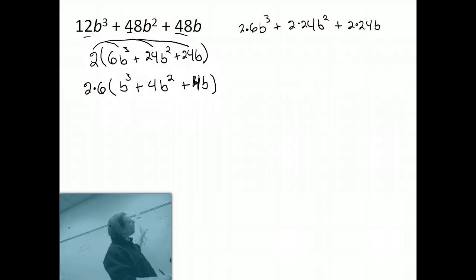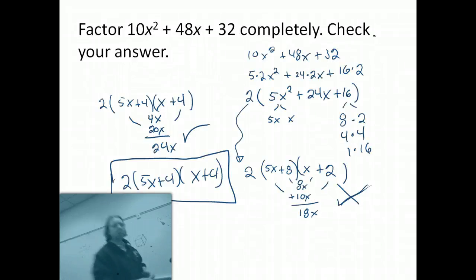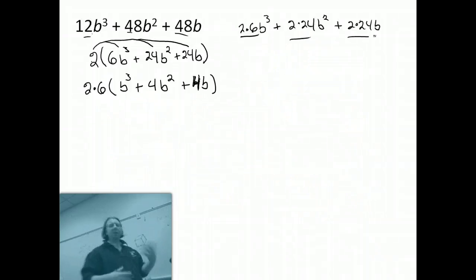And that number 2 on the outside is a result of saying, hey, there's a common 2 in each of these terms. Now, if you can go straight to the GCF, the greatest common factor to all three of them, you save yourself a little bit of work. But if you don't spot that right off the bat, like we did in the last example, where the greatest common factor was 2, so we were done once we pulled it out. This one's a little harder because there might be some others.